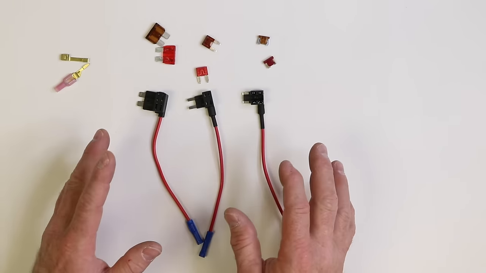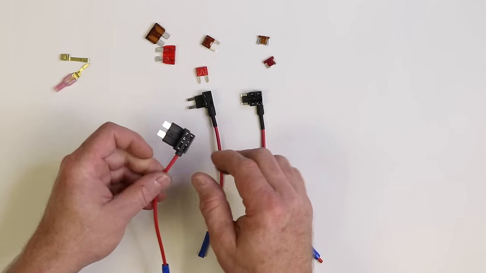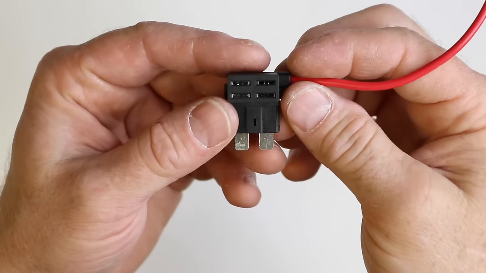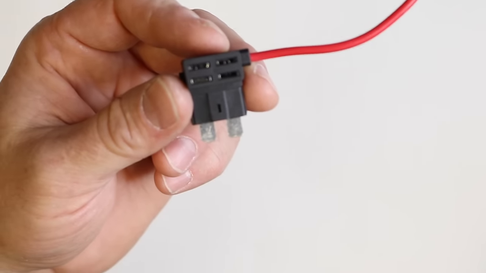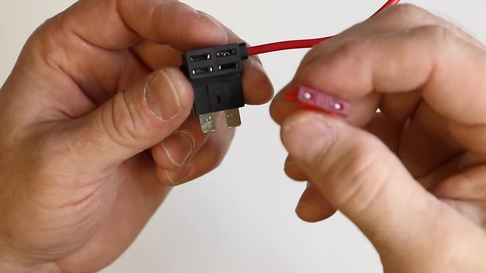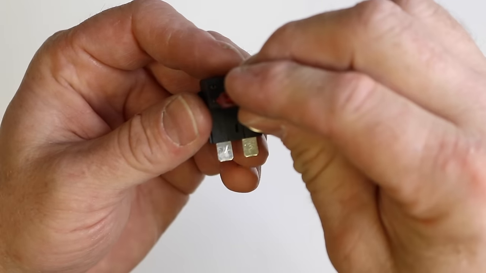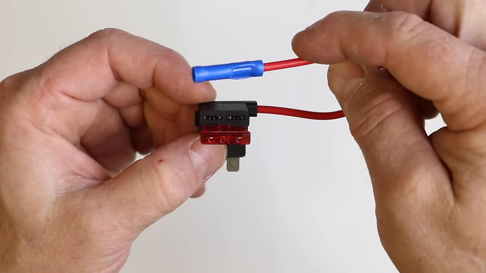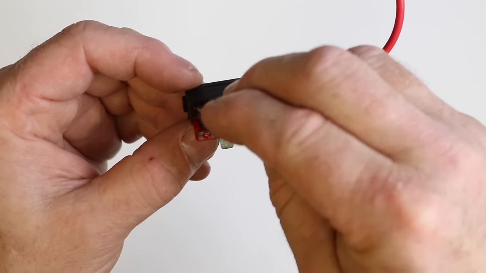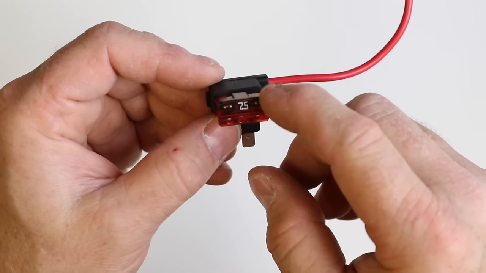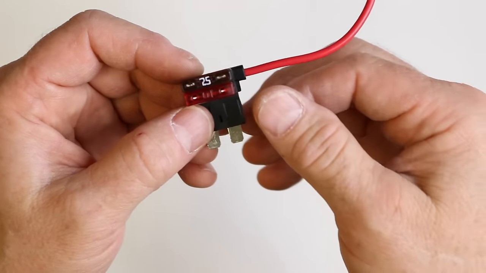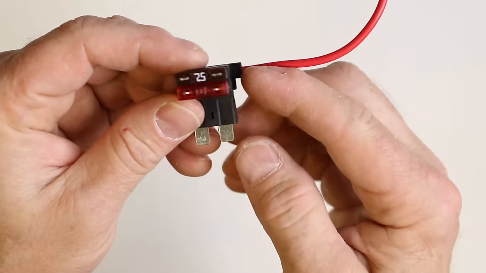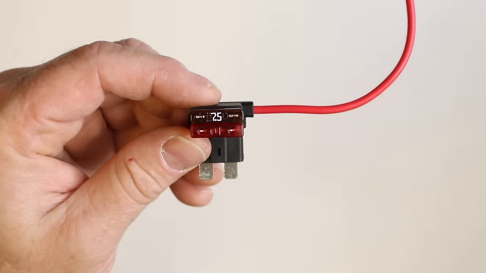So now if you'd like it to look as clean as professional as possible, you're going to want to get one of these little fused tap pigtails. Now let's take a closer look at this. So what we have here is a standard fused tap. And then we have these four holes on the top. So what you're going to do is when you're meeting in your fuse panel, you're going to go ahead and pull out whatever fuse it is you feel, you know, the circuit you want to use. In this case let's say it's a 10 amp. You're going to pull that out of your fuse box and you're going to put it right here in this bottom row here. It's going to go like that. Now you have this top portion right here is going to be your new load. It comes with this wire here that you can hook up to whatever is your draw is going to have to be. So then you're going to fuse that. Now this fuse always has to be lower than this bottom fuse. You can't put like a 30 here and a 20 here. It's just not going to work. It's not going to protect anything.